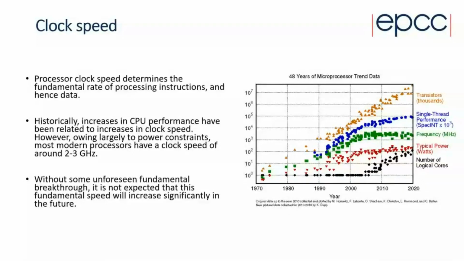As we'll see, GPUs have traditionally had slightly lower clock frequencies, but about just under 2 now. So without some unforeseen breakthrough in how we deal with clock speeds, the tendency, after this limit came in the mid-2000s, has been to increase the number of logical cores in a given processor. And you can kind of see that what we'll discuss around GPUs is the extension of that further, having lots of cores as opposed to just tens.